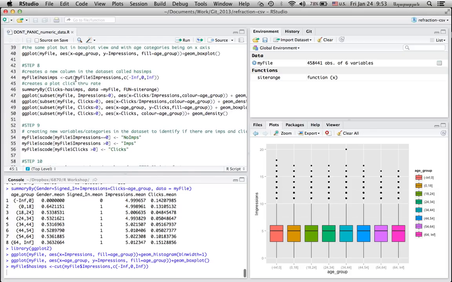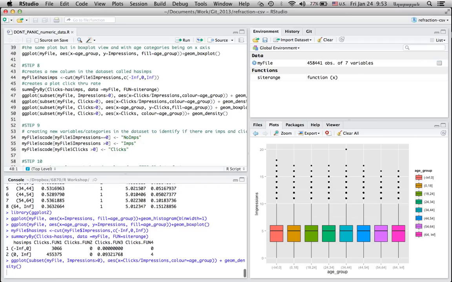Then this step creates a new column in the data set called has int, which is has impressions or not. We just created it, and you saw the variable number changed from 6 to 7.